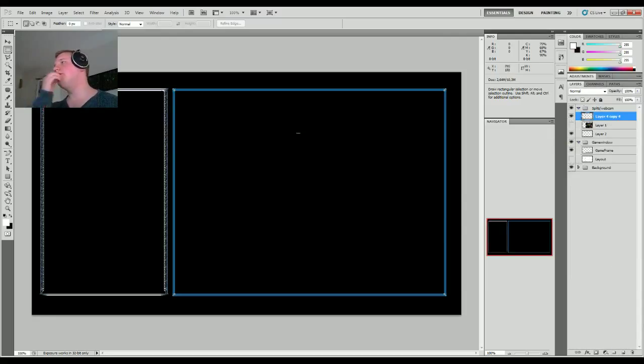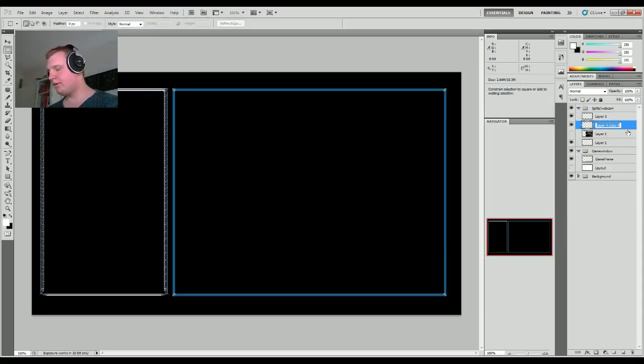This might look good on its own, but just to make it not look that pixelated, I'd like to make some shadow over this. So I'm going to make a new layer. Let's name this layer first, by the way. To split window frame. I'm going to have some shadow over this that will shade it so it doesn't look that pixely and more like high-res dynamic.